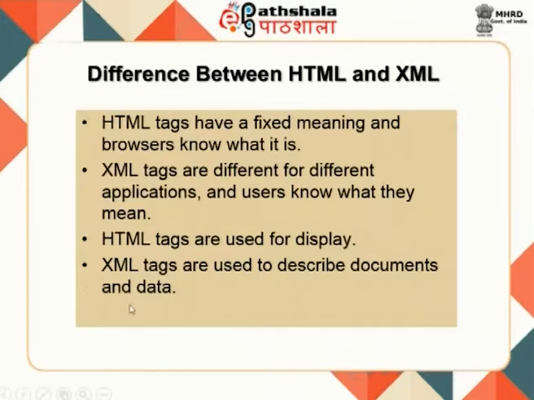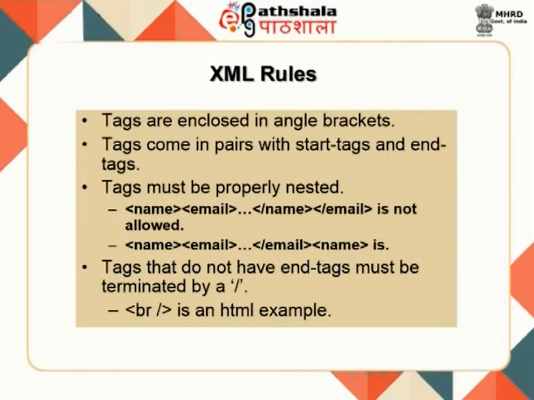Whereas XML tags are different for different applications, it is all user defined and the user knows what they mean. It is not for the browser, it is the user who knows what they mean. And HTML tags are mainly for displaying, whereas XML tags are used to describe documents and data.